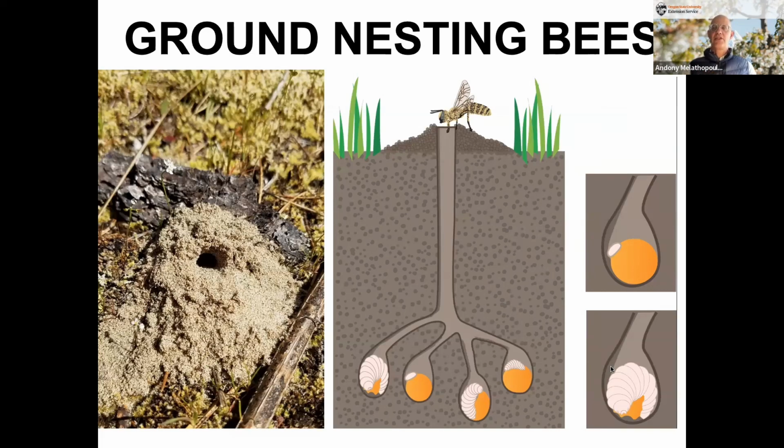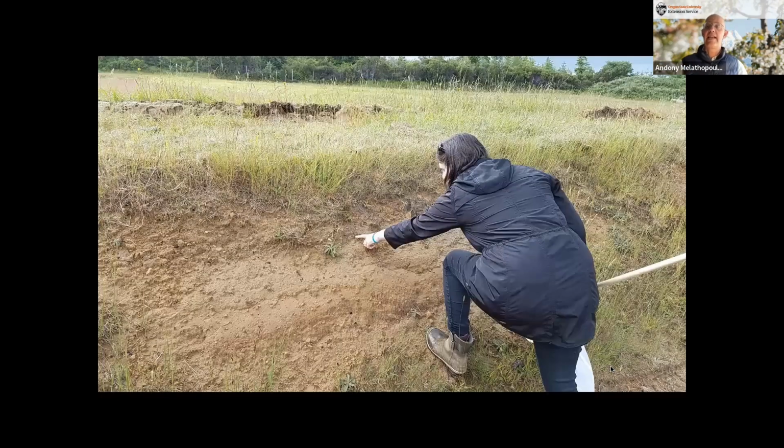structure it out. She'll then fly out, collect some pollen, put it into these little balls, lay an egg, and then that egg just eats that ball of pollen. After she's done this maybe 12, 20 times, she'll backfill that nest, and then she goes off and she dies. That's the typical life cycle. Notice there's no honey here. All there is are balls of pollen and a nest in the hole. And you will find these nests everywhere.